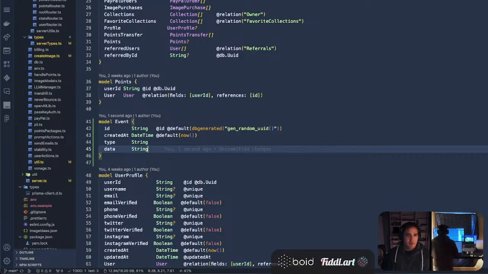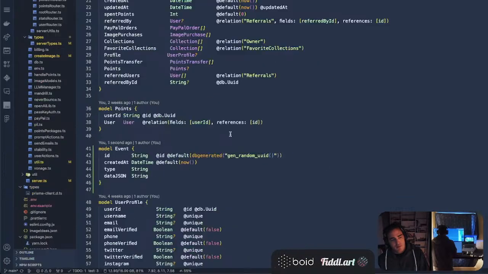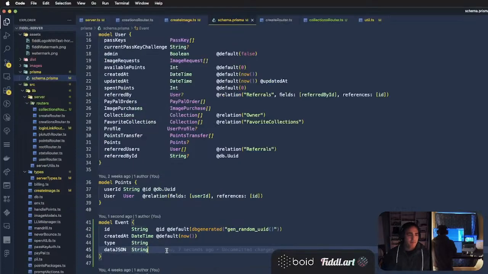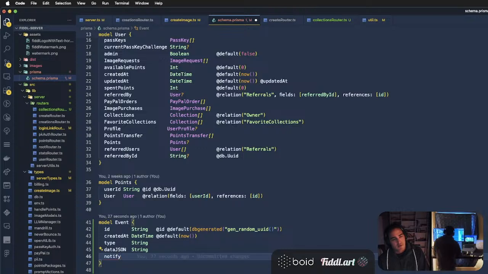Type, and data could just be a JSON, and notify users.